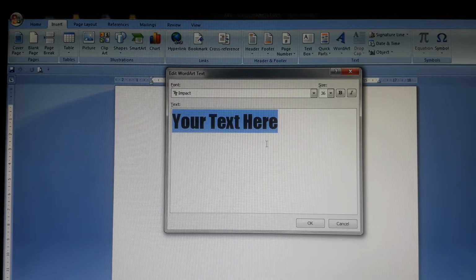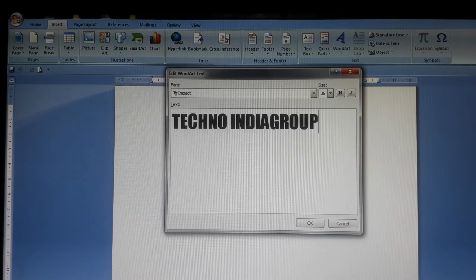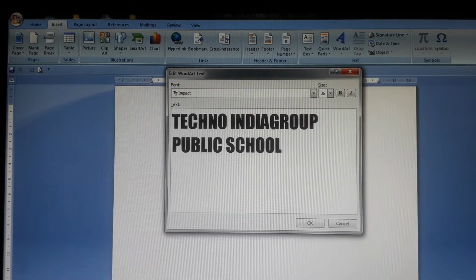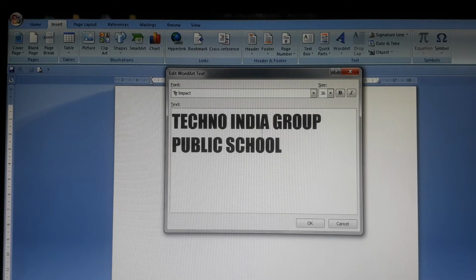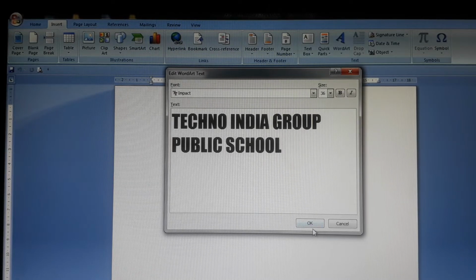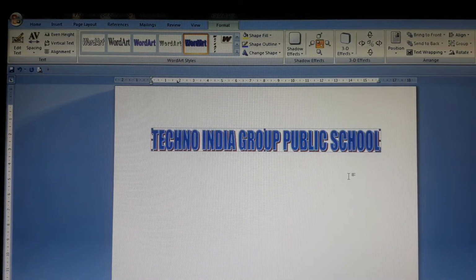So let me write down taking the group public school. So after writing the text, you click on the OK button. Now your text appeared on the document.